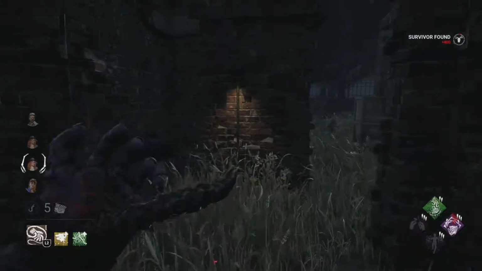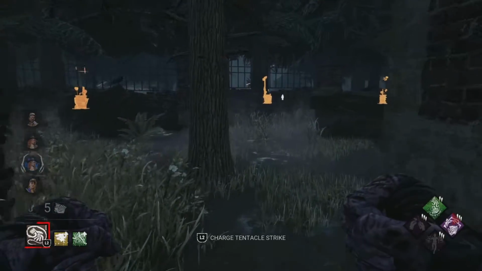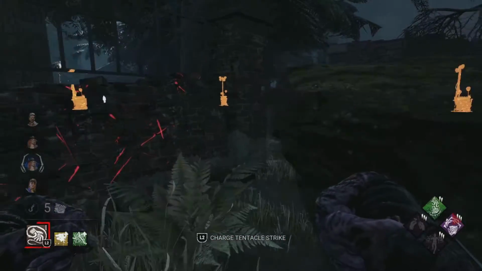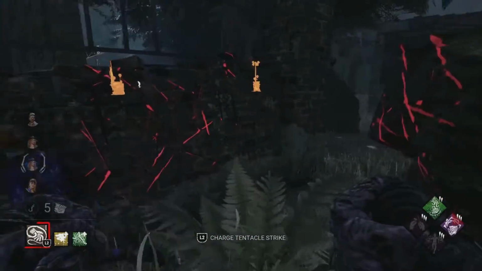Okay, due to the lethal pursuer I was able to get the location of the first survivor here, the Michaela. And as you can see, I got a nice little whip in on the Michaela. Now the Michaela is trying to play around this rock, making me want to whip her.